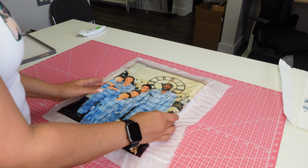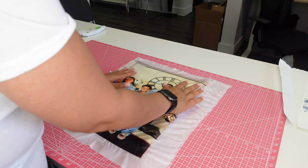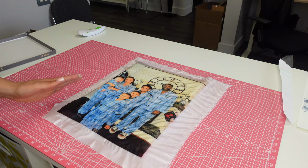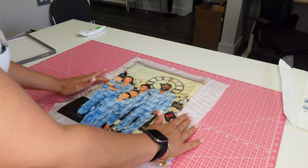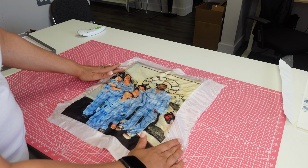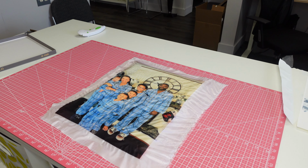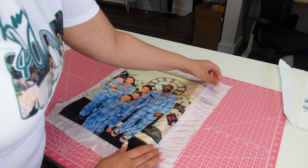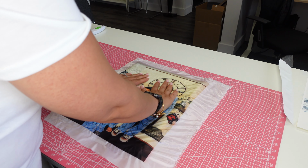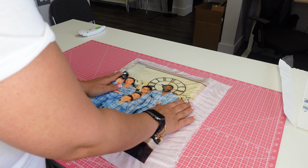So I turn it over the front way first, and then I kind of line it up. Now when you're doing this, you do want to make sure that you pull it tight, but not too tight. If you pull it too tight and stretch it, you see how if I pull it too tight over here but not here, you'll get some distorting of the image. You don't want that. So make sure when you're pulling it tight and you're stapling it, you have even pressure, or you have even tightening on both sides. Okay, so that looks good.